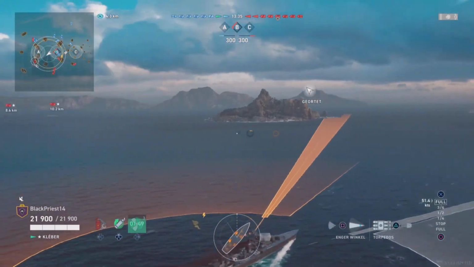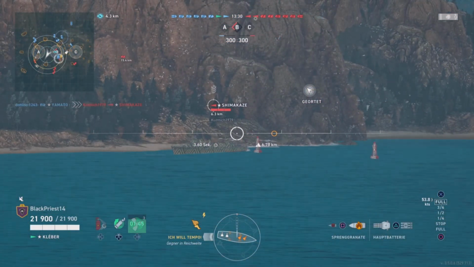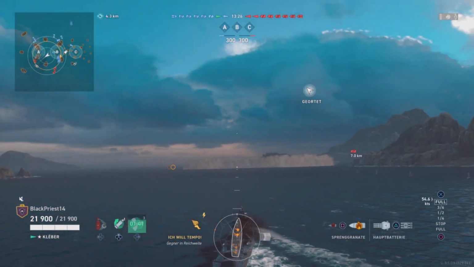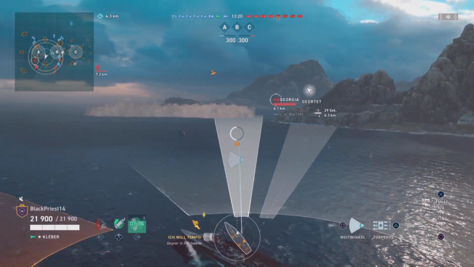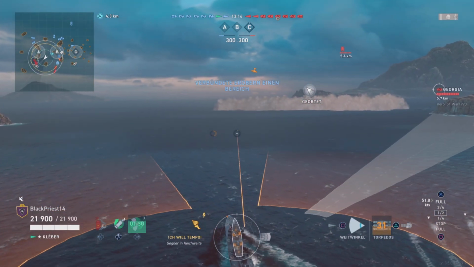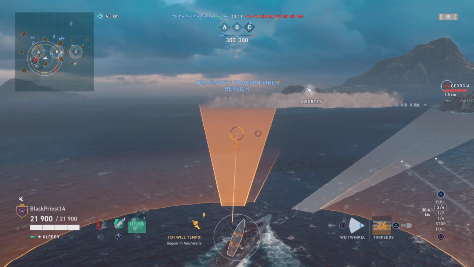And now I'm making a right turn because I expect the destroyer to be in the B cap. As you could see, the B cap was captured already, and it was pretty obvious there was a DD, but I don't want to engage him right now. So now we're seeing the Georgia, and also there's the Baltimore in the smoke. Baltimore is a raider cruiser, so we don't want to get too close.